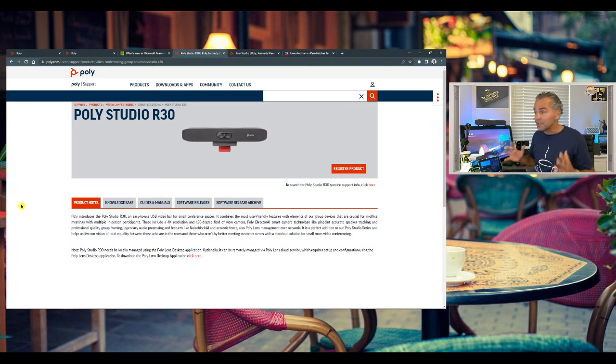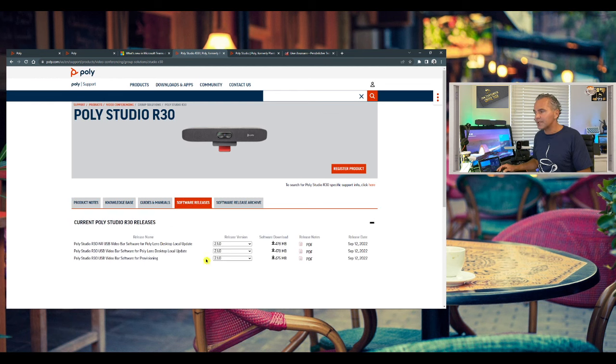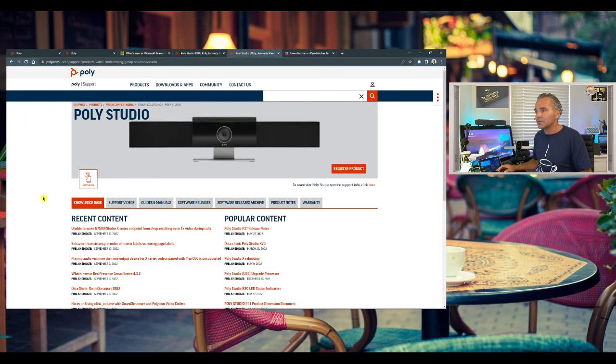So lastly, I wanted to give you some references for the upcoming videos. I will dive deeper into all of this. So for the R30, there's been a software update. You can find the 2.1 release under software releases. Now in the R30, you also have the director people view available, just to capture the participants in the room. That's also available now, and similar for the Poly Studio USB.